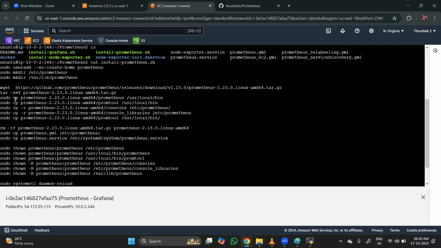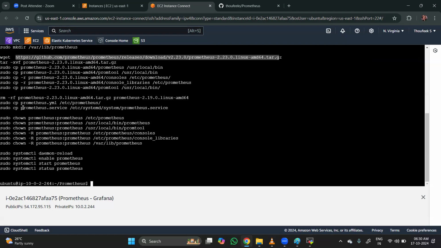First it will get the URL, download the files related to the Prometheus configuration and install them. After that, it will reload the daemon, then enable Prometheus, start Prometheus, and show the status of Prometheus. So after executing this script, we can see the status of the service. So I'm going to execute that file.